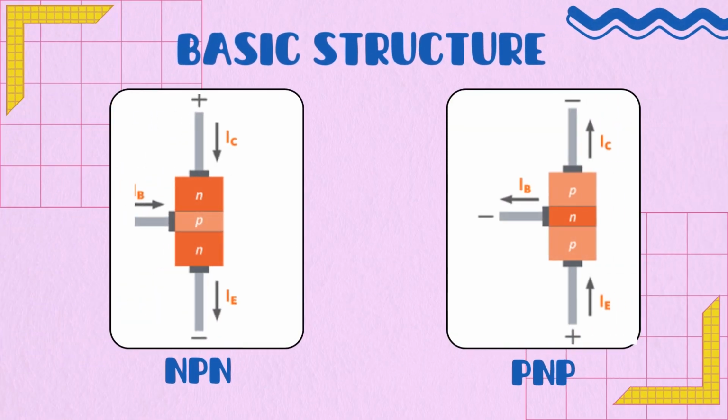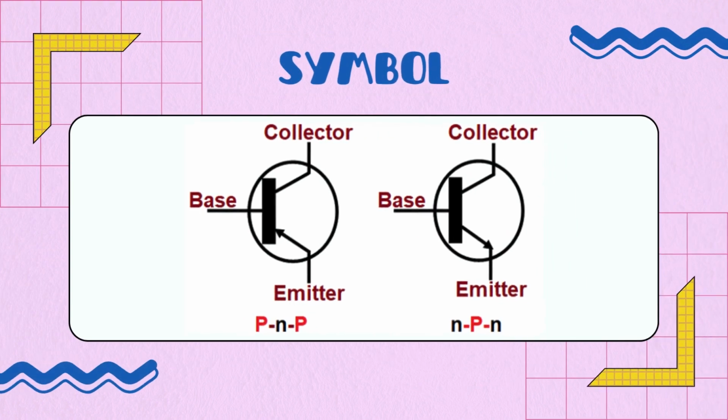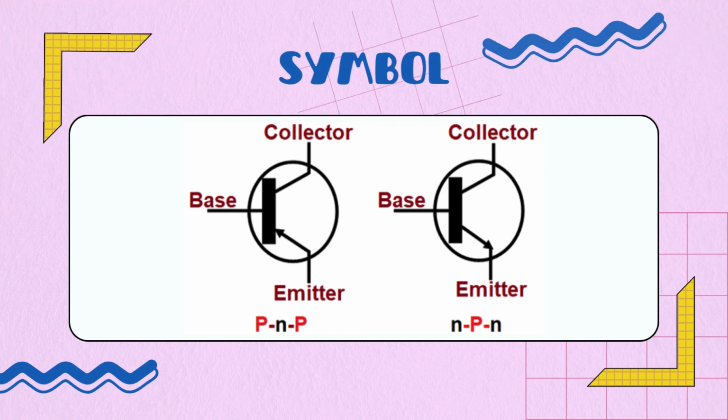For the basic structure, we can see NPN type current flow based on the arrow that starts from the collector, and for PNP type, the current flow starts from emitter. But in exam, we don't use basic structure, but we use symbol for the circuit. We can identify the type of BJT from the arrow on it. We can see the PNP type, the arrow facing the base, and for NPN type, the arrow facing the emitter. The arrow shows us the current flow of the BJT.